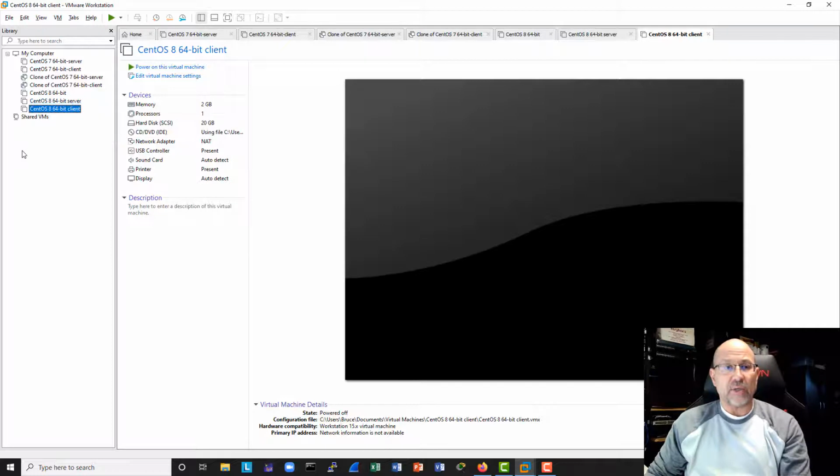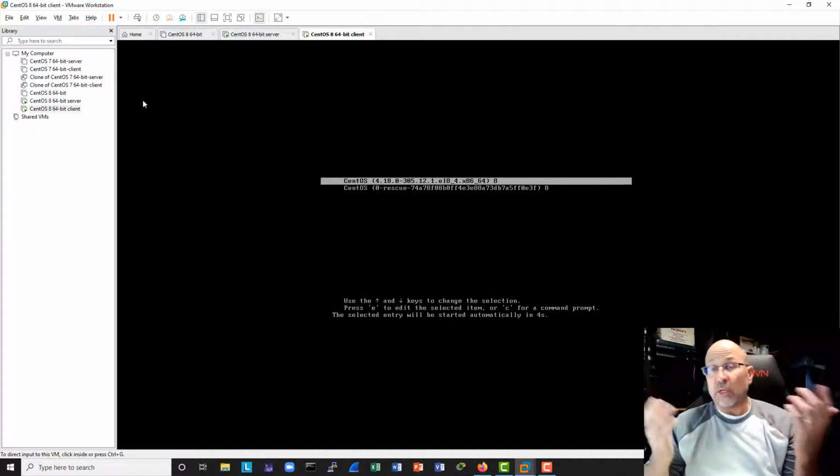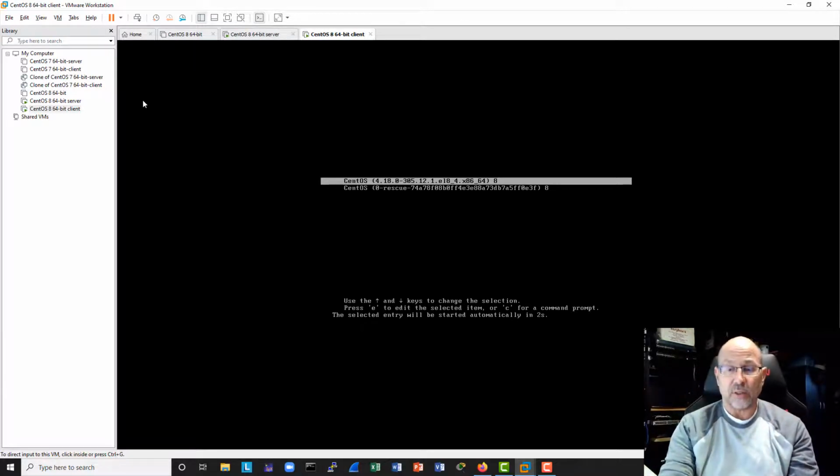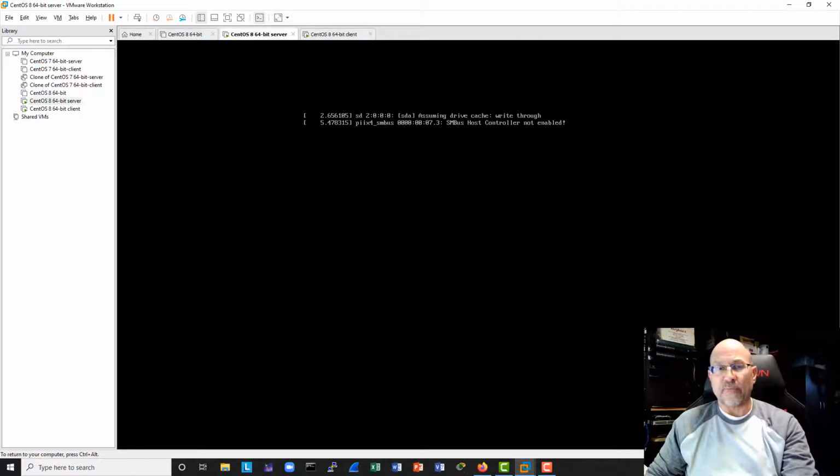So now we've got these two guys here. And I'm going to just clean up my tabs just a little bit here. We don't need all of these. There we go. And to power on the virtual machines, we're going to do both of these. Now the configuration of the two clones is going to be the exact same as the VM from which they are sourced. They both appear to be running. We're going to let them come up for a sec.